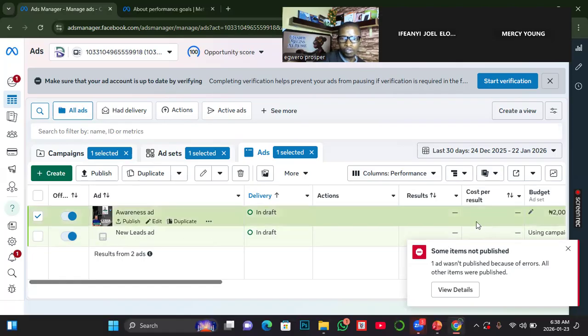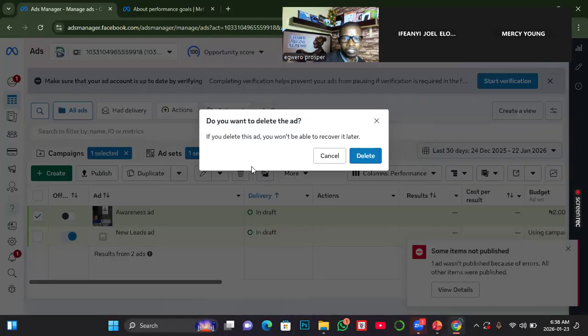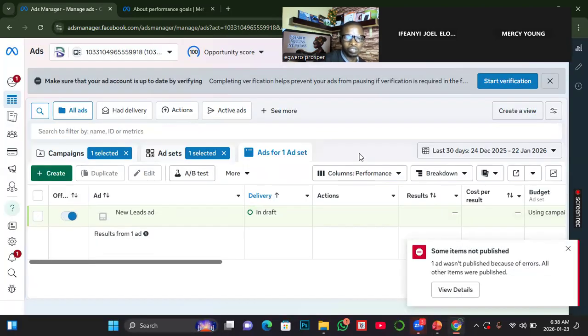Now you have not seen any result because it will be on review for some time. Once you place it, this place will not be active. But when you check back in the next 5-10 minutes, once Facebook has cleared you, it will show active. Since I'm not running it, I can delete it. I just want to use it to show us how it works. Or I can turn it off temporarily, or select it and click delete to take it off from here, so it doesn't start consuming money.